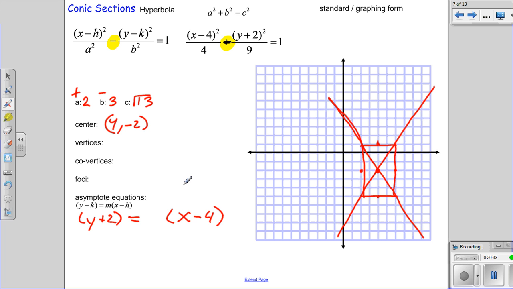Okay, so it's the center again. The center of 4 comma negative 2. So it's the exact same parentheses as above. But then the slope. So what's the slope? Rise up 3 over 2. And I like to look at the graph. So don't think it's A and B. It's associated with those numbers, but you have to look at the orientation. So in this case, it's up 3 and over 2. And since there's two lines, the only difference is a positive and negative slope. So I can write both equations looking like that. Positive and negative slope there. Let me kind of rewrite that so it doesn't look like a positive on the top. And so we really want positive and negative up front, and then 3/2 to signal that it's two different equations there.